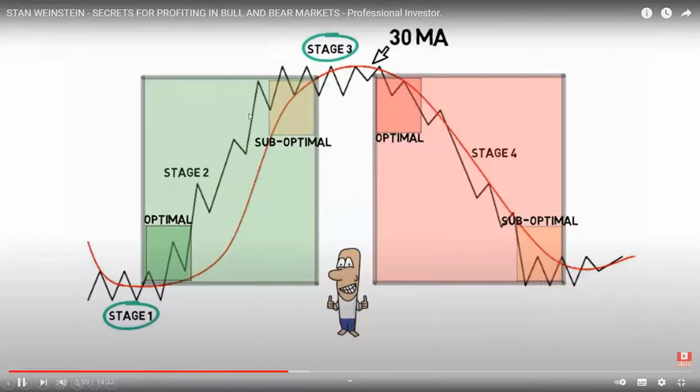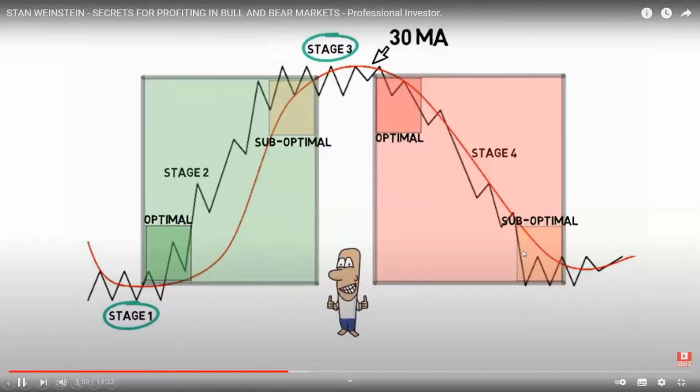After this stage 2, the price forms a range and it starts breaking, and now you see there is a pattern here. Once it gives the breakdown below this 30 moving average, this is the distribution phase, stage 3, and then stage 4 is markdown. And you see, the market is right now in this stage only, and that's why it's not the right time to invest.